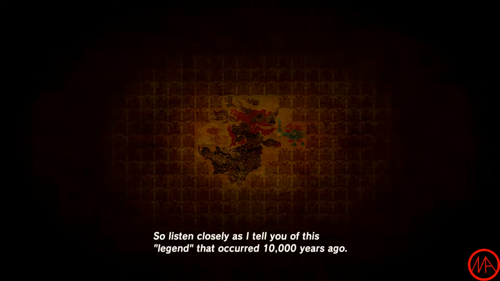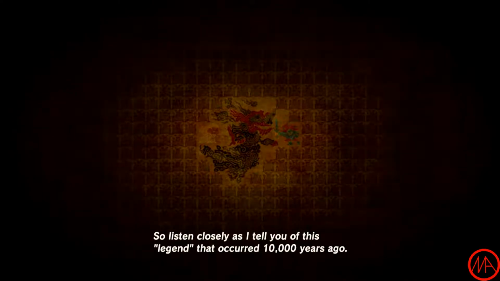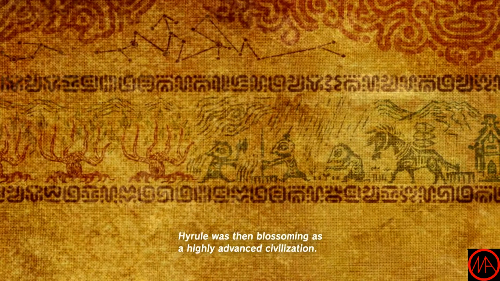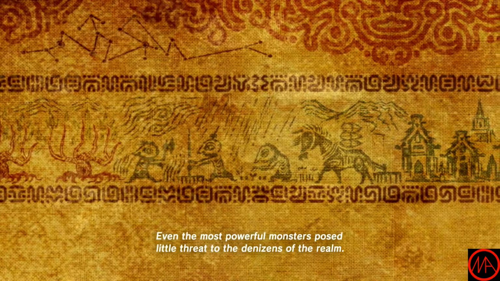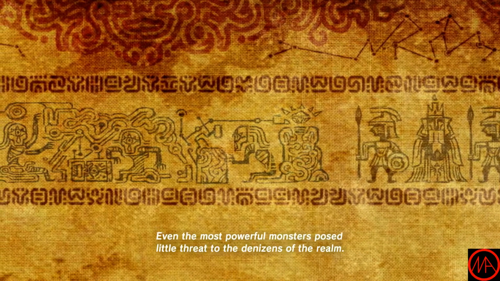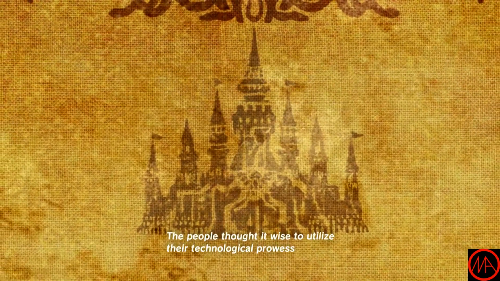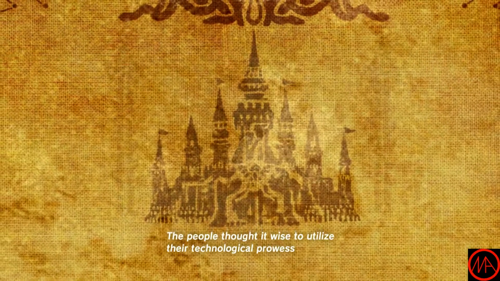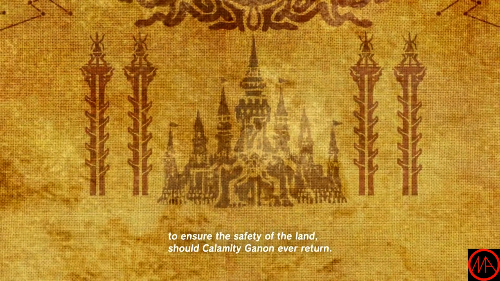With the passage of time, each conflict with Ganon faded into legend. So listen closely as I tell you of this legend that occurred 10,000 years ago. Hyrule was then blossoming as a highly advanced civilization. Even the most powerful monsters posed little threat to the denizens of the realm. The people thought it wise to utilize their technological prowess to ensure the safety of the land should Calamity Ganon ever return.